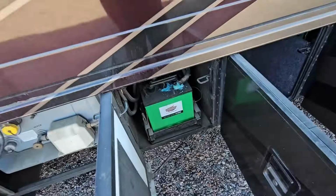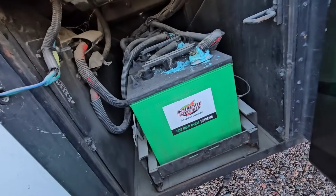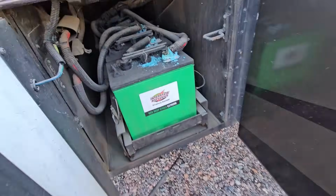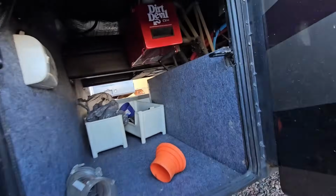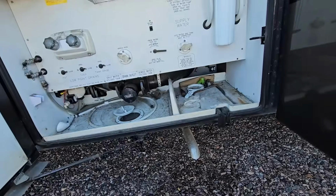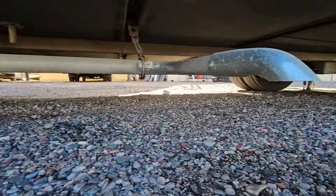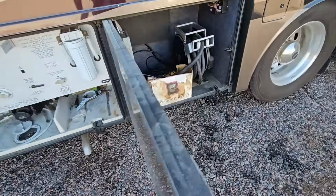Just behind the propane is going to be the batteries. You have 4 6-volt batteries. The previous owner said these are about a year old, and it looks like they need to have some servicing done to it. Pass-through storage bay there with central vacuum cleaner above. We already saw that. Standard Newmar water bay right here. Look underneath for any signs of obvious damage or rust, but I don't see any. Move over here.